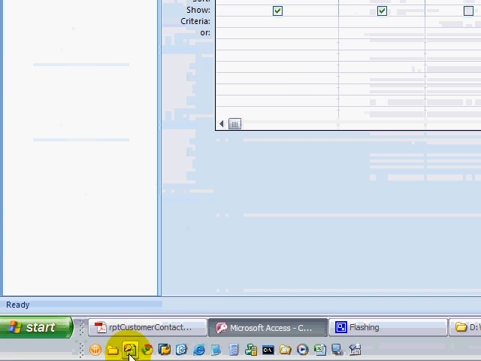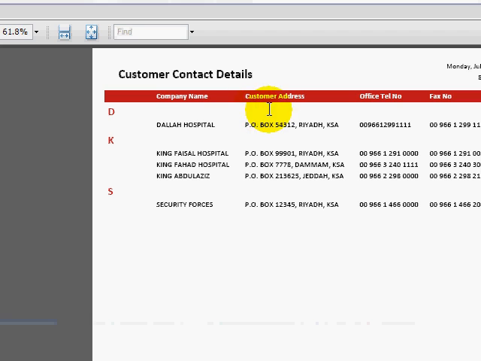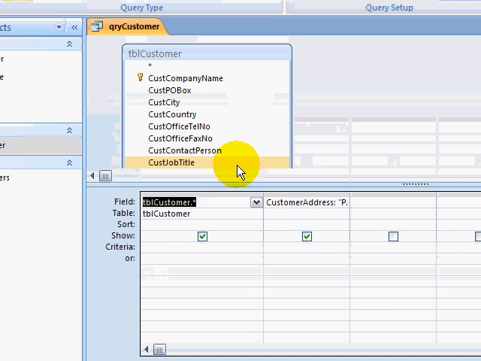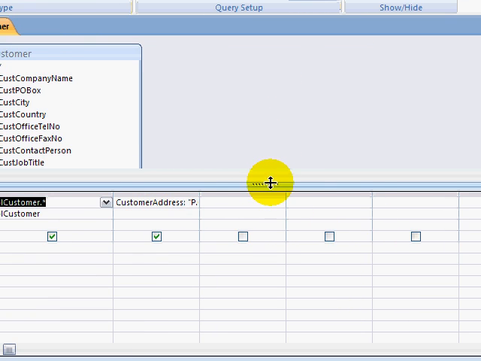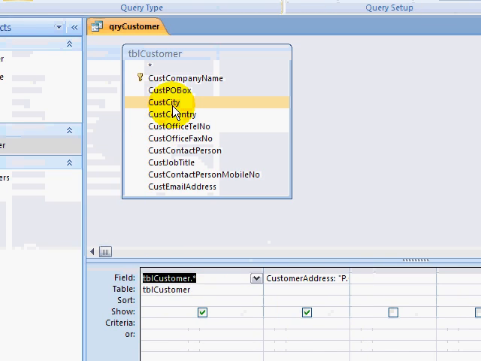Now, in our report, the customer addresses were concatenated. So I will show you also how I combined the customer address, because in our query, the address is separated by fields like PO Box, city, and country.